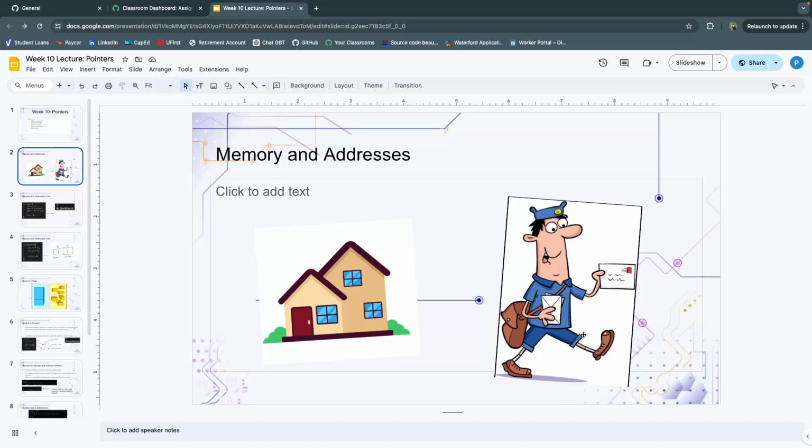It's a really similar concept with C++, where each variable, each object, everything you declare in C++ has a value and it has an associated memory address. And the program behind the scenes has to go and point to those memory addresses every time you call a variable, every time you print a variable to the screen.